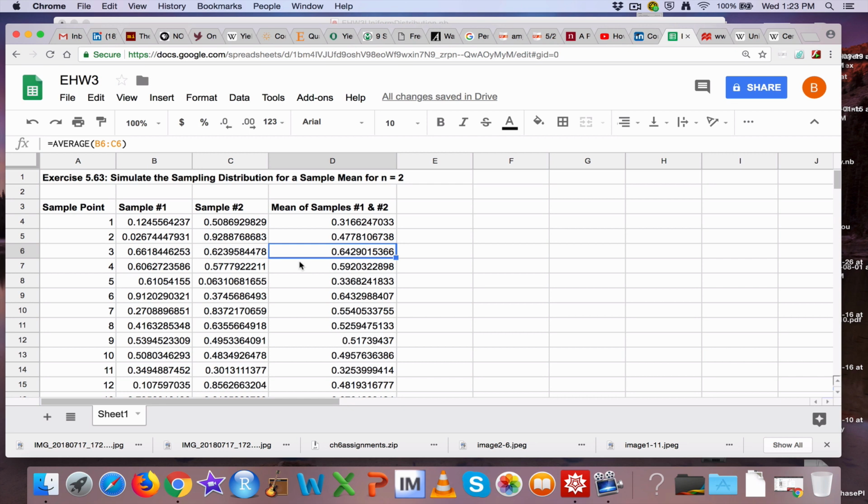One thing I want you to notice here is that the numbers over here in both of these columns vary a little bit more wildly. They have a better chance of being either close to 0 or close to 1. Like this number is close to 0. This number is fairly close to 1. These numbers are less likely to be close to 0 or 1 because the extremes, in a sense, are being averaged out. For example, this one is close to 1, but that one's less than a half. You average those, you get 0.64. Not so close to 1 anymore. This one's close to 0, but this one's close to 1. Those get averaged out, being close to 0.5. Not so close to either 0 or 1 anymore. These numbers cluster closer to 0.5 than these numbers do. They're all between 0 and 1 still, but they cluster closer to 0.5.